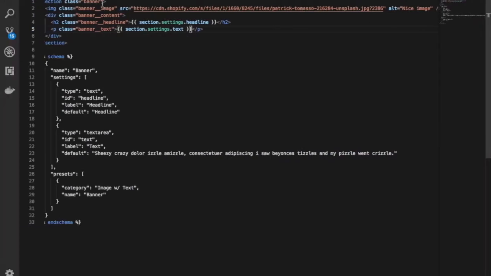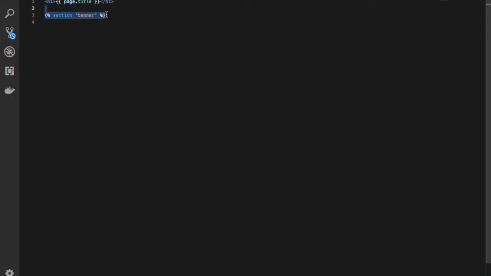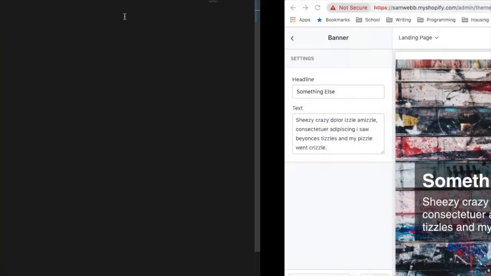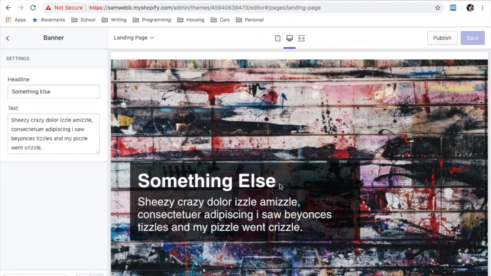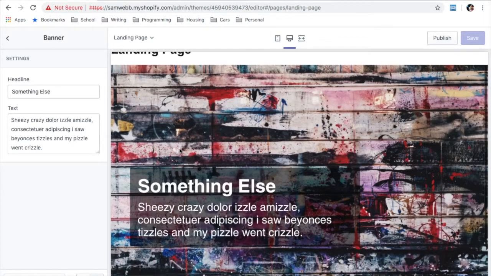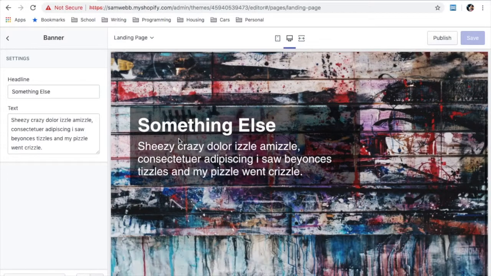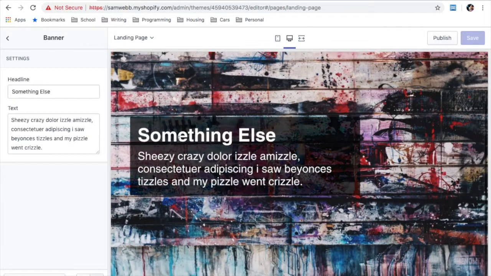And so if we go back to the code here, when you're invoking this section, everywhere that you invoke it, it will share content between all of the different locations. So in this case, we only have it on these two pages. But if we had this on every page on the site, anywhere we changed it, it would change it everywhere, if that makes sense. So that is a static section. That's basically the simple layout of a static section.